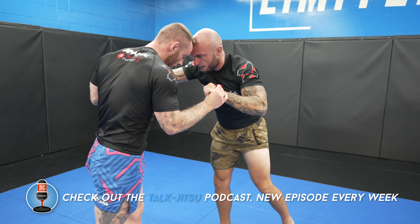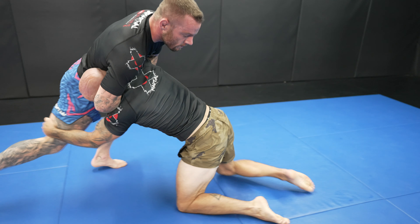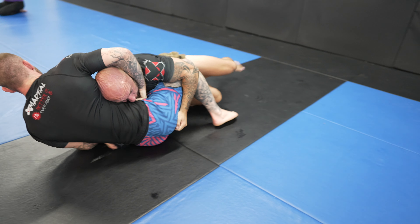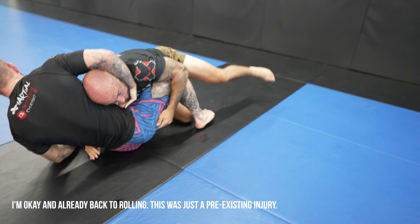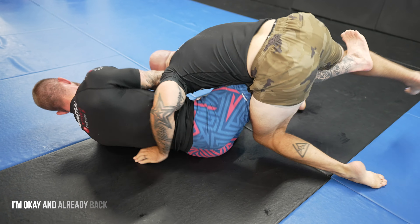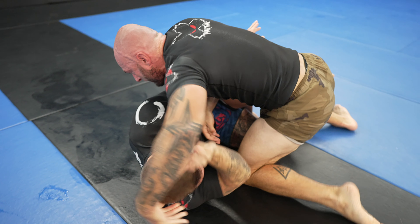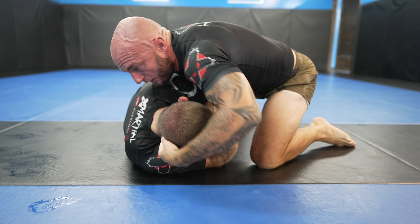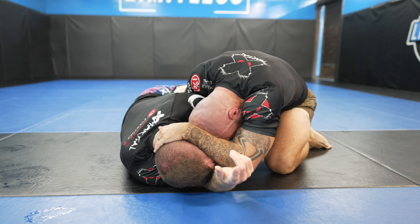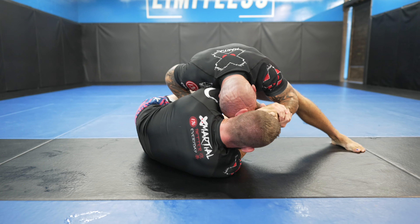Alex shoots in for my hips again, and I've always got my guillotine to fall back on. I want to drop down for the guillotine without his weight controlling my hips, so I back up and wait to drop down — but as I do, I drop too much weight on my left leg and my knee buckles. You can see the grimace on my face. I briefly think about not continuing, but I really wanted to use this roll for that sick Oguruma from earlier. I'm in a lot of pain and just in survival mode, so while I'm waiting for my knee to stop hurting and assessing how bad it is, I'm blocking off inside position to defend, keeping my head glued to my shoulder to stop him from getting underneath my neck, and angling my head towards him to prevent the crossface. I do run the risk of Alex backstepping into a leg lock, but I'm always ready to counter that entry.